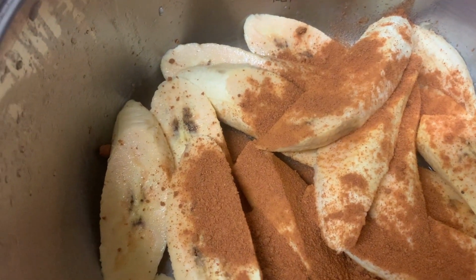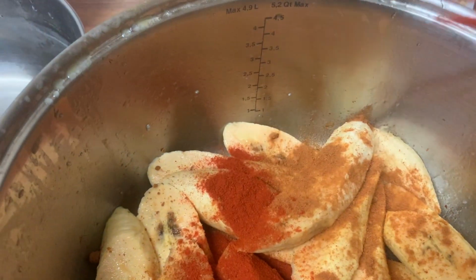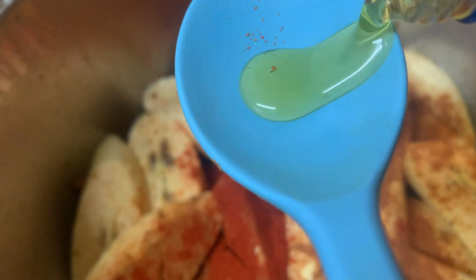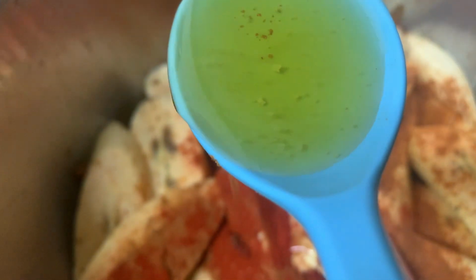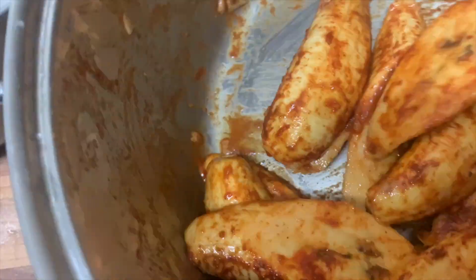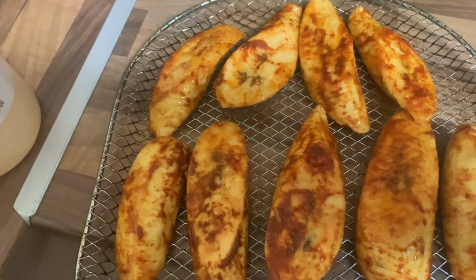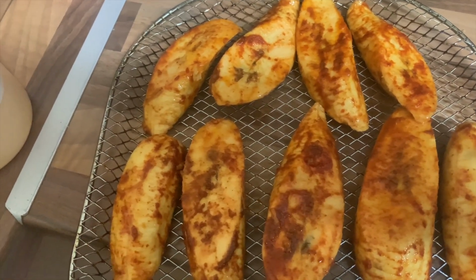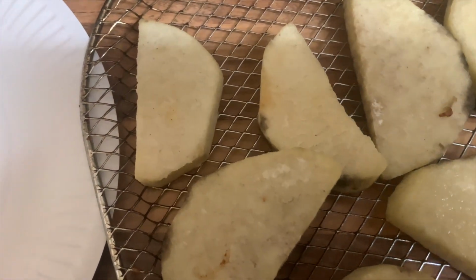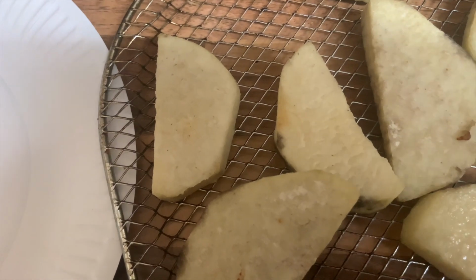So let's get the plantain ready. I add a tablespoon of soya pepper, followed by paprika, 1 tablespoon of oil, then I mix well and then put it inside the air fryer to roast. I'm sorry, again, I don't have the video of how it was roasted in the air fryer. Alhamdulillah, the yam is also finished roasting.